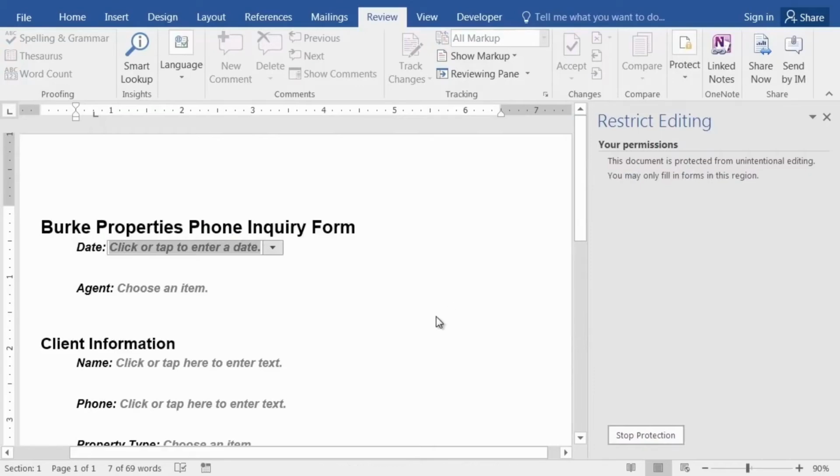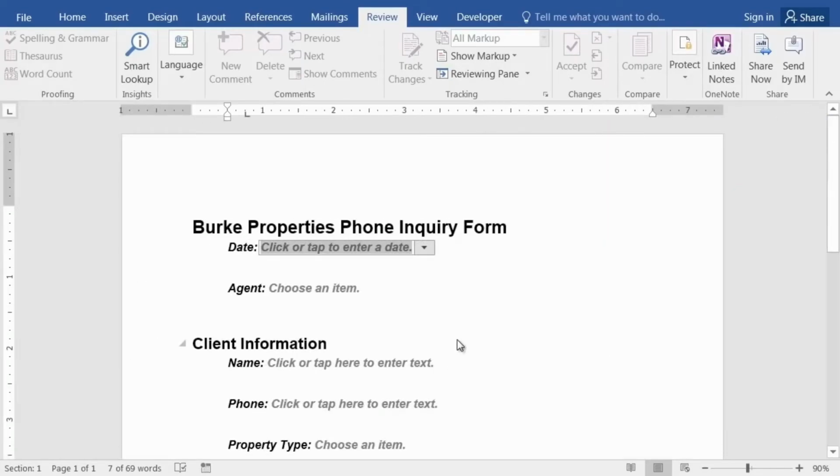And sometimes I need to be able to get in here and make edits to the form. Maybe I did something wrong, or I'm realizing I need to add another field that I had never thought of. So eventually I would like to be able to stop the protection. And when I do that, it'll ask me for the password and so forth. Now, when our receptionist opens this document, I don't want the receptionist to see this little panel here. So I'm going to close that. And then I'm pretty much ready to save this. Now, let's just see it in action. If I try to go over here and click in phone and type something, it won't let me.